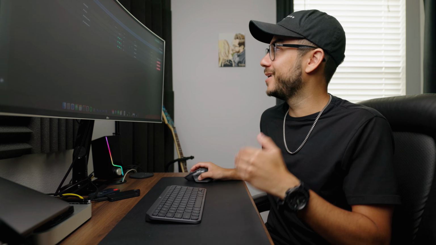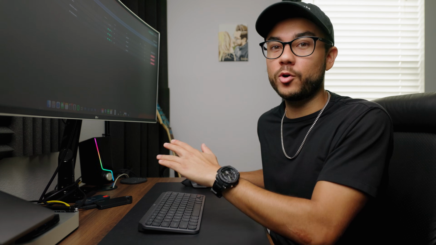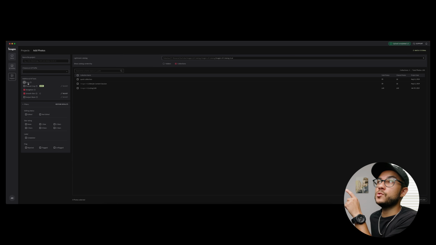Just realize that's the whole point of this stuff, to have this doing the editing work for you so you can do other things. And as you can see now, we're going to get different AI tools. That's why it's really important to tell it what kind of project it is, whether it's real estate or things like that.